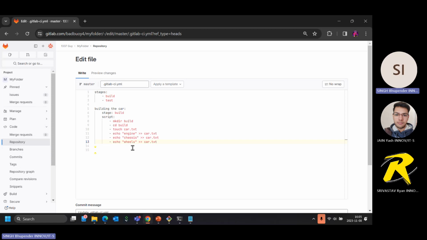Now, since we want to test it in another stage, we will have to save it in the form of an artifact. So I'm going to create an artifact from the build.